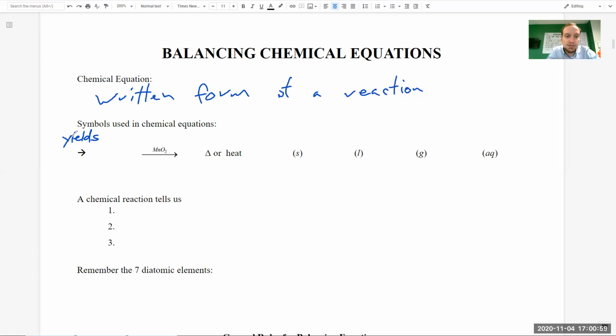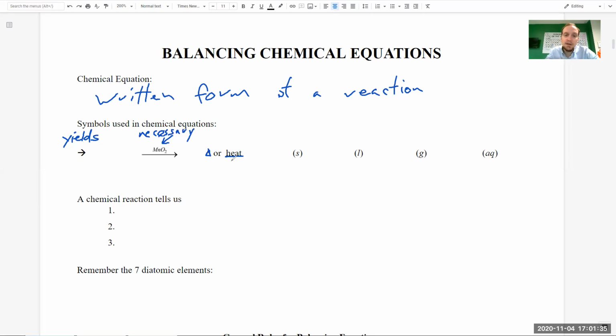Okay, MnO2 in this particular example is something that is necessary for the reaction to occur. So for example, in the presence of manganese(IV) oxide, MnO2, this reaction can go forward. It would yield the products. Without the manganese(IV) oxide, the reaction would not happen. If you see a delta sign, that technically means change, but what we're going to be talking about is some sort of heat produced in the reaction.